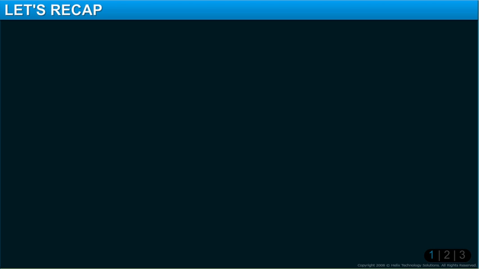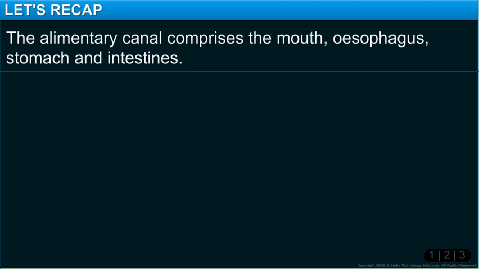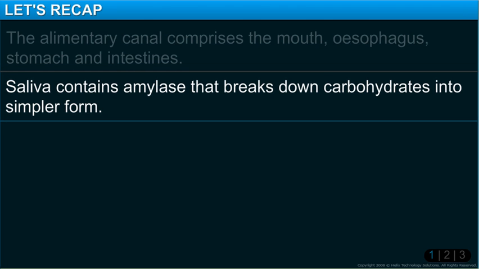In this module, you learned that the alimentary canal comprises the mouth, esophagus, stomach, and intestines. Saliva contains amylase that breaks down carbohydrates into a simpler form.